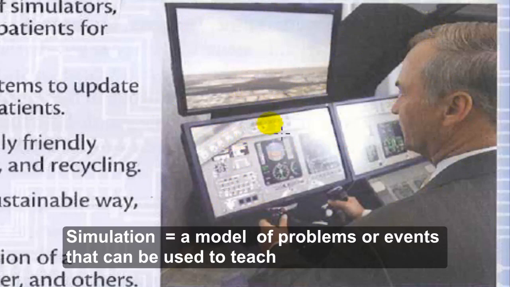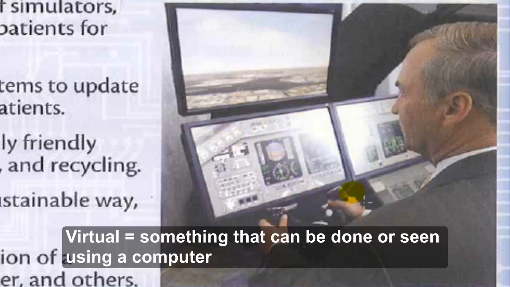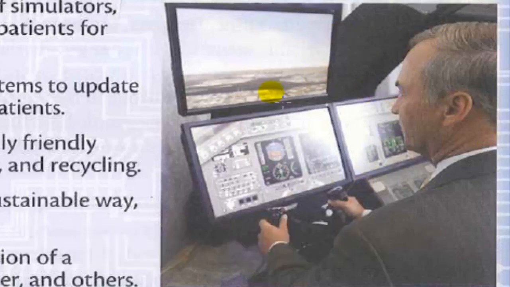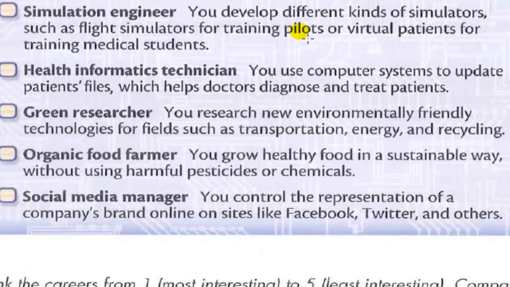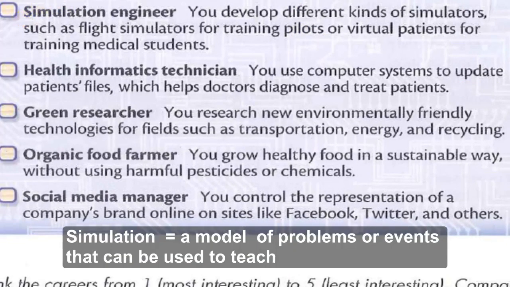So this is of course virtual. Virtual, not real. You don't need to go to the airplane and try to fly it and make a crash or an accident or hit something. This is just what we call a simulation, a training. So this is one of the hard jobs. What are the hard jobs?